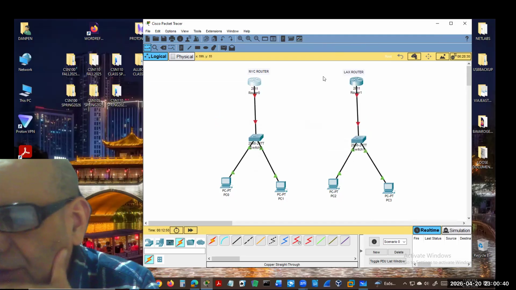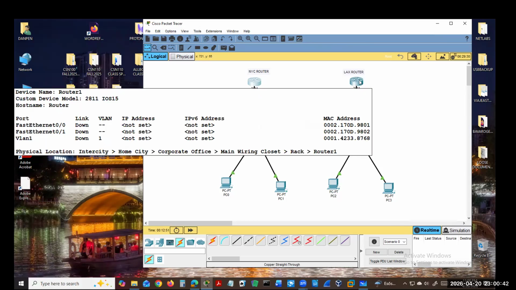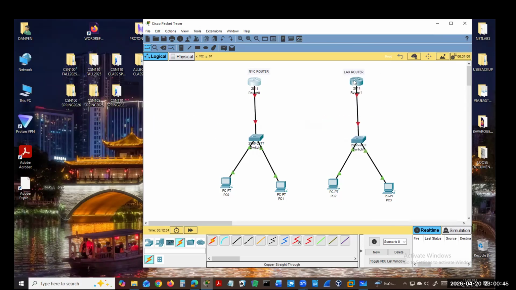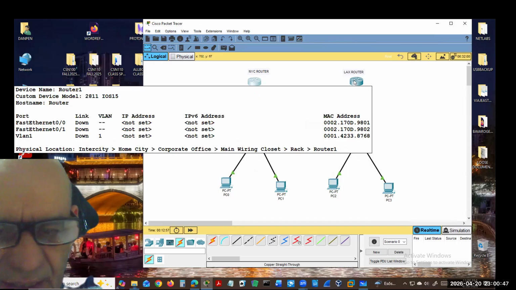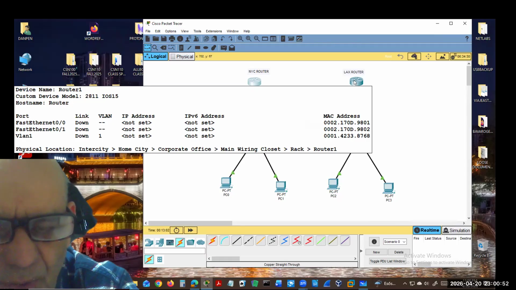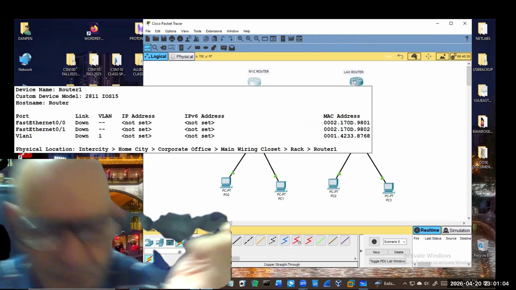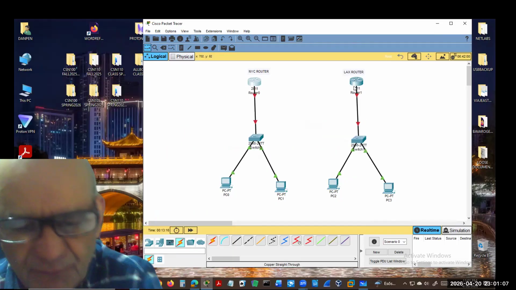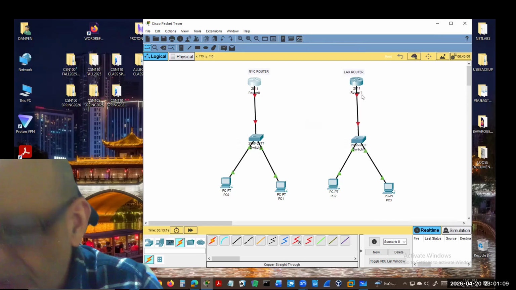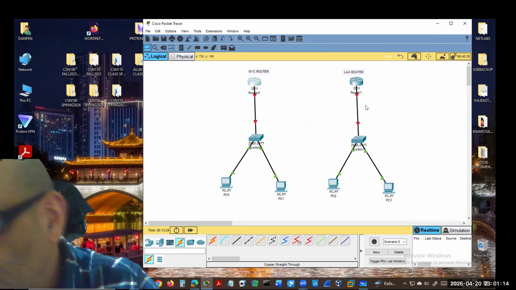So let's see that on the other side. So we haven't added anything to the LAX router, right? So let's see what that one's with. So you see, the LAX router right now only has the two Ethernet ports that are built into it. So we call those the gateway, you know, because remember the routers are the ones that take you out to the internet, right? So the router is the gateway, your way out from your network to other networks on the internet, okay? In this case, we have another network which is one east, one west, right?